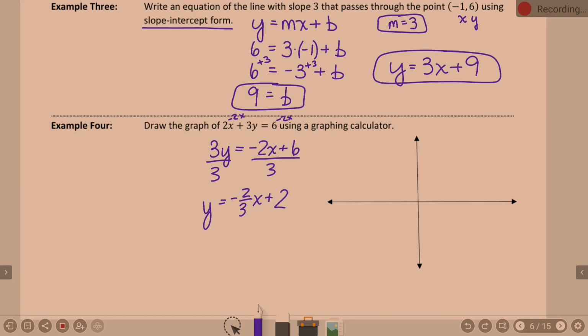Okay. Does everyone have this screen? Yeah. Okay. Now, it's just a bunch of Y's. The y equals is there. We need to type the negative 2/3 x plus 2. So right off the bat, you have to learn where the negative is and how to do a fraction. Now, everyone hear me loud and clear: a negative is not a minus sign. I know we treat them a lot alike, yes? But on this calculator, if you use the minus sign when we need a negative, it's going to give you an error and not graph it. Just giving you an FYI.